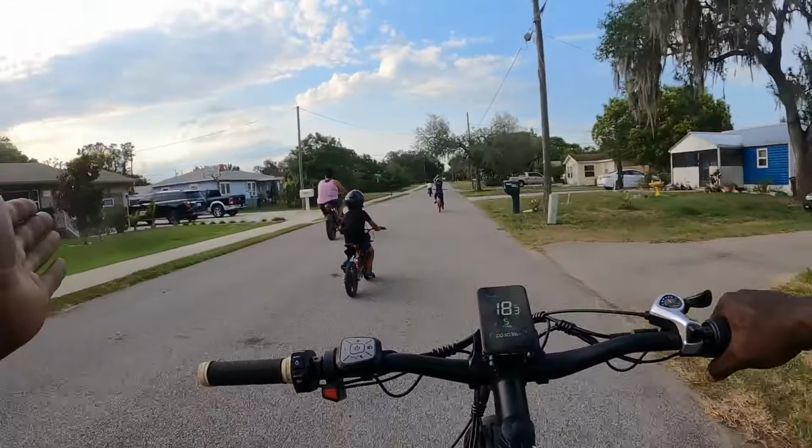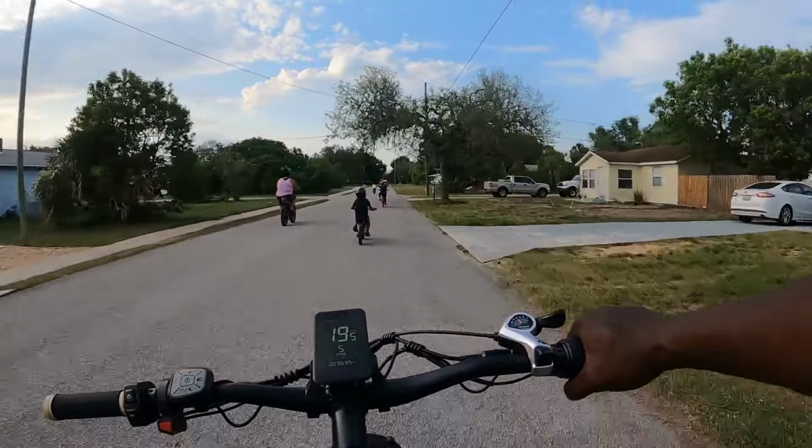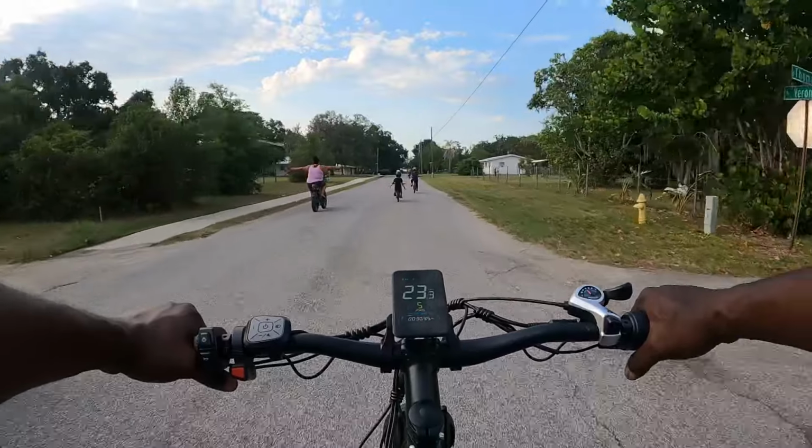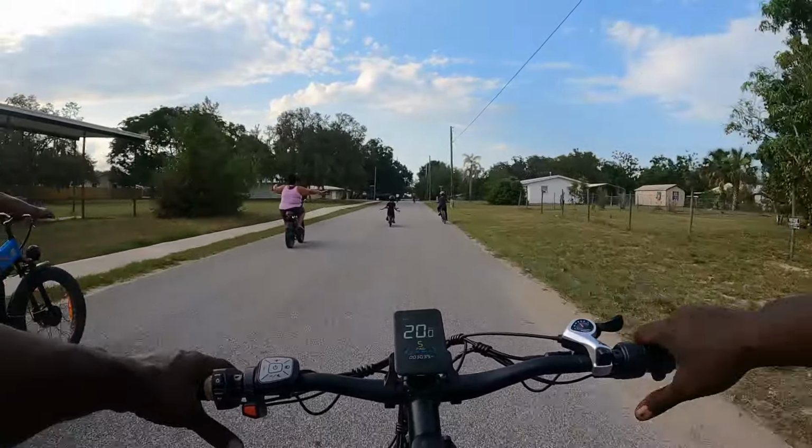Huh, it looks like my camera's off this way. I just noticed that. I ain't been positioning my GoPro like I'm supposed to. That's crazy. Oh yeah, no hands.